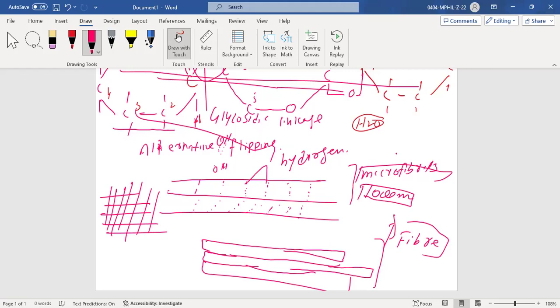By having this structure, it helps to maintain the structure of the cell. As we know, this cellulose is present in the cell wall of the plants. So in plant cells, this cellulose helps the plant cell maintain its turgidity, because the water present inside the cell applies force outward, and there is a probability of the bursting of that cell. That cell may burst if this cellulose cell wall is not present, right?